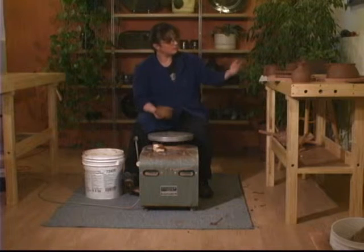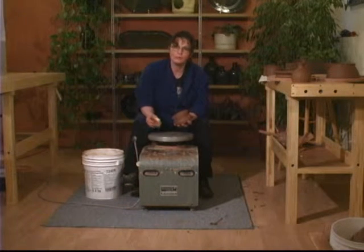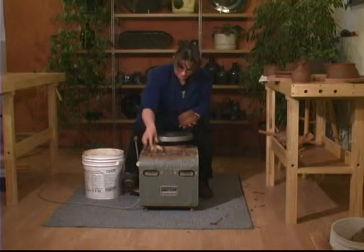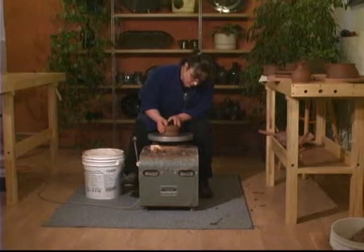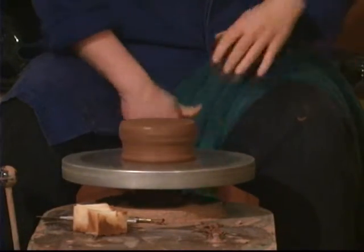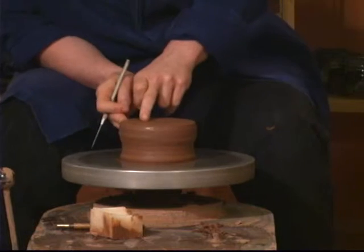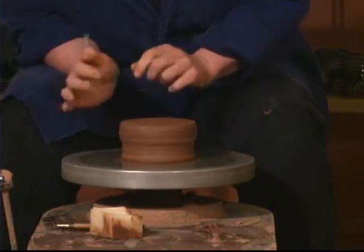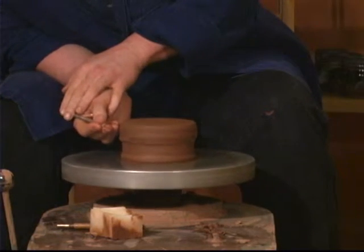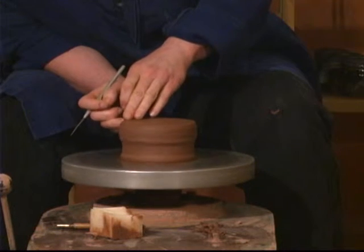Everyone's saying, well, that's all great, but my cylinders aren't as straight as that — so I made one that isn't, to show you how to trim a pot that has a bit more rhythm, as we call it. Again, wet the wheel head, turn your pot upside down, hold it so you get that little slurry, and now it's stuck. And sometimes it's nice to have a towel just by your leg when your hands get wet. This one has quite a bit of rhythm, so we're only going to worry about centering the part that we're going to trim. We don't care what the rest of the pot is doing — I'm going to trim from here to here, centering only above that line. The rest of it can dance all it likes.